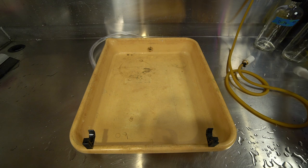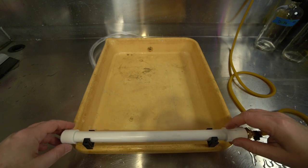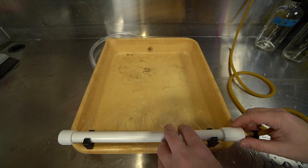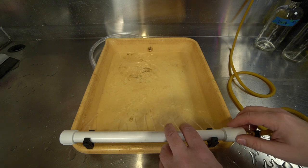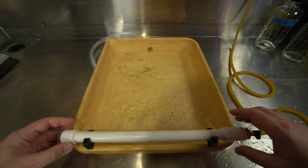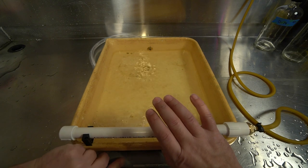Got our drain. Got our hose. Clip that on there. And I may have put these where the hose kind of blocks a little bit. Should have measured that. Oh, too late. There we go. And there we are. Let's prop that up. Just imagine I'm using a wobble wedge.